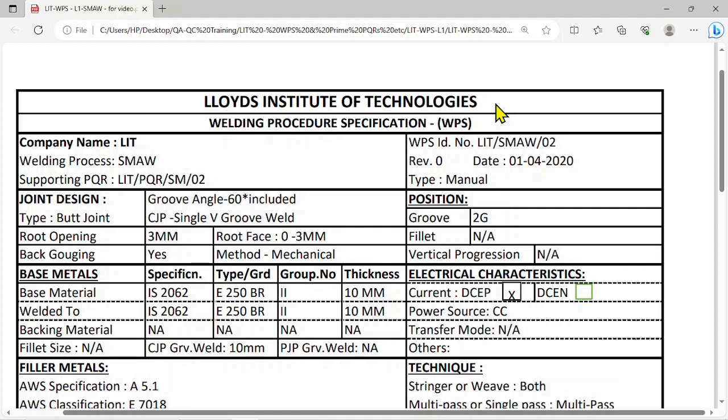Here, as I told you, this is the name of the company, the company which is conducting the welding of the test plate.